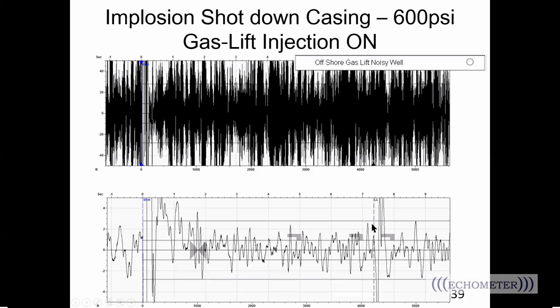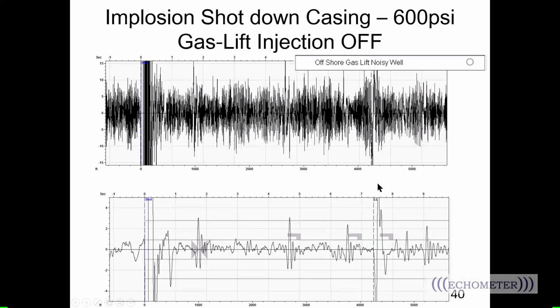So a case like this sort of depends on what you're looking for. If you just want a general idea where the liquid level's at, leave that injection on. You're not going to get a quality shot. You won't have a lot of detail. Trying to use acoustic velocity will be difficult because you're not going to have anything to really use as a downhole marker. But you can certainly do that.